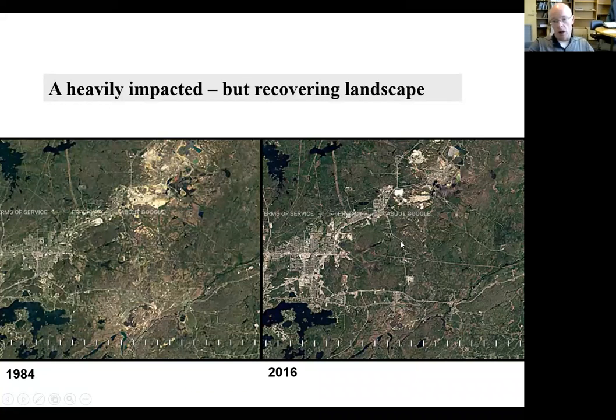So you ended up with a lot of bare soil or bare rock and very thin soils. And then now with the replanting, we're starting to get better. So it's recovering, but it still remains quite degraded if you drive around there. So it's still visibly a very impacted area.